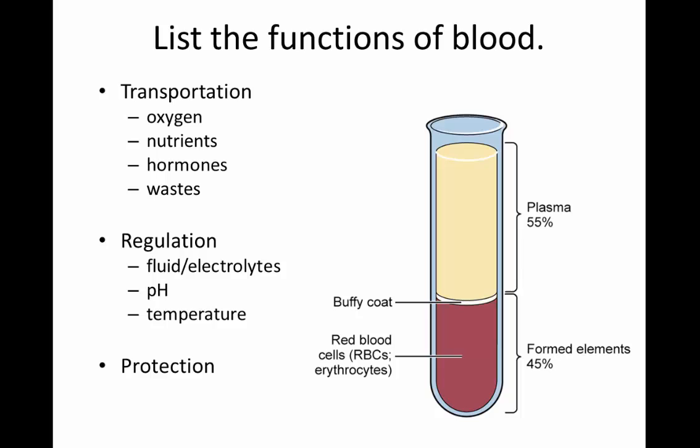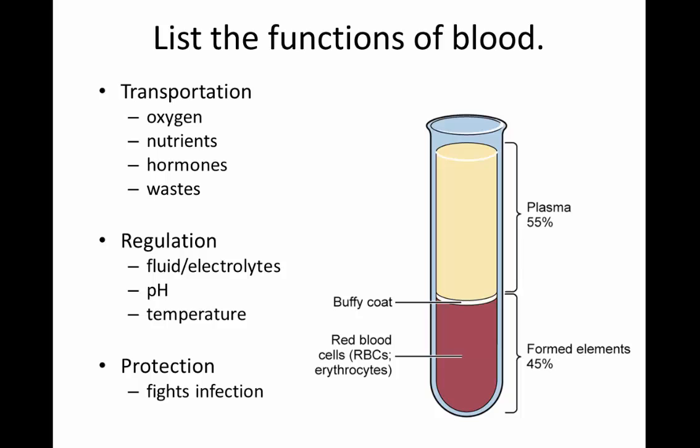Under conditions where it's too hot, the blood vessels in our skin can dilate or open up, and with lots of blood flowing through those blood vessels, the heat from our body, from our blood, can be given off in order to cause us to evaporate sweat, ultimately cooling us off.